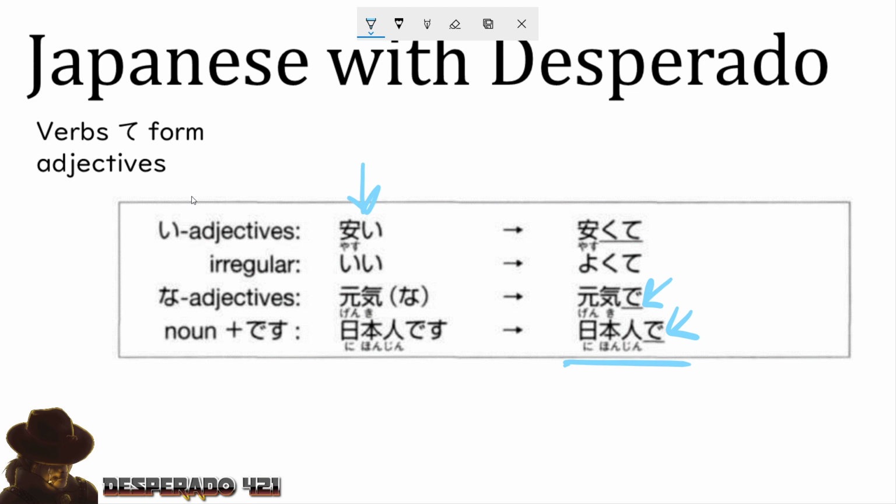So the best way to remember these ones, like this genki, is this, and this is how I taught myself, so it may work for you, it may not. You have genki, right? And the way to use the sentence form is genki desu, right? You just take the su off the end. And you have genki de. And that's for your na adjectives and nouns. Does that make sense? Yeah. I can see it in an actual sentence, but yeah.